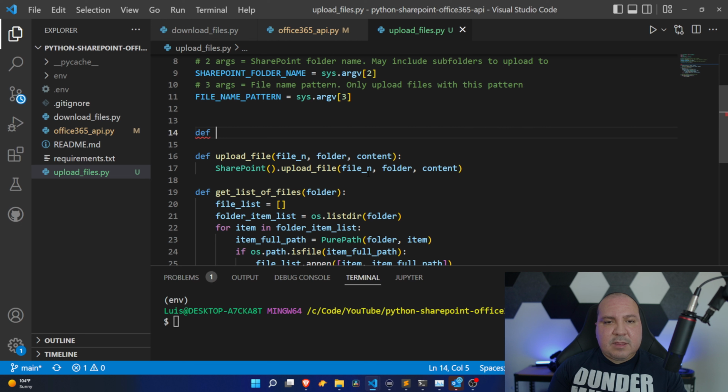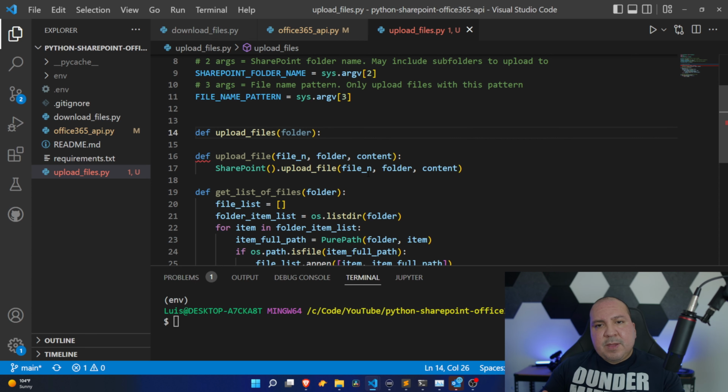The next function that we're going to create, we're going to call this upload files, with an S. And what we're going to end up taking here is going to be a folder argument. The reason why it's a folder argument is because it's upload files, more than one. So we want to specify the folder, which is going to be the root directory path, so which folder we're looking for.